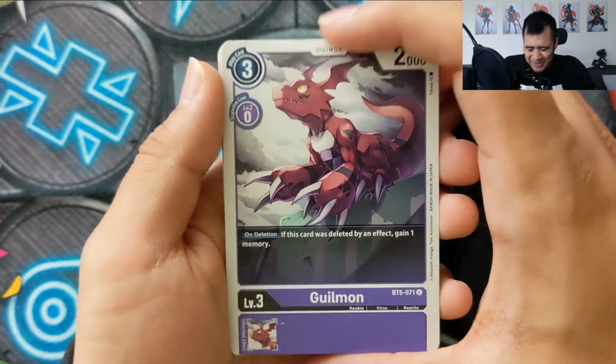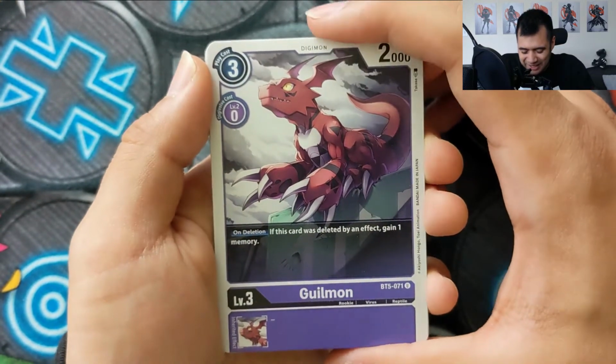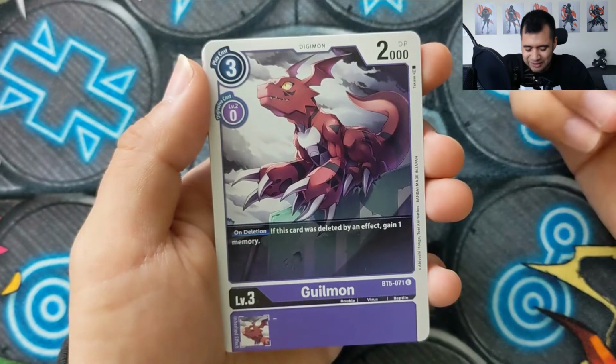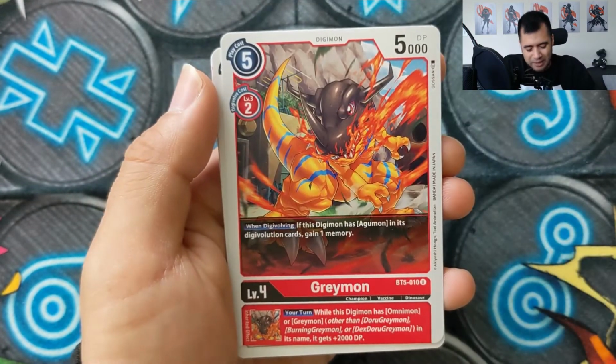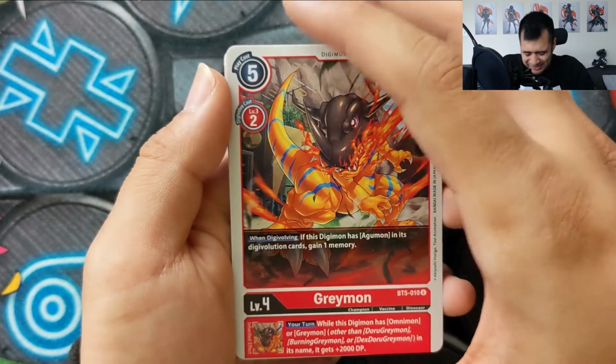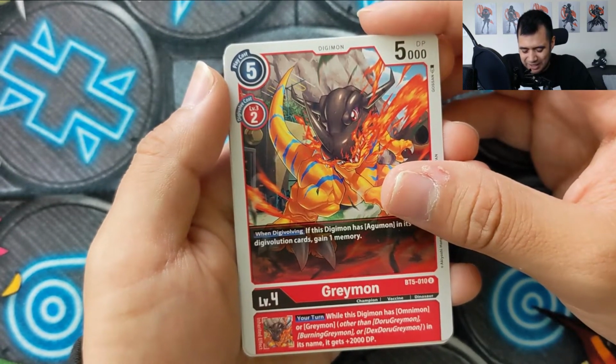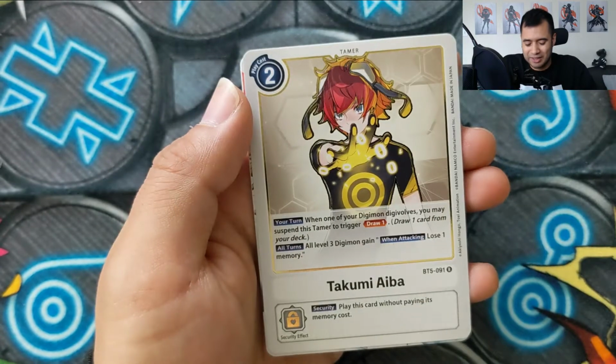Guilmon, awesome. I really hope I get some Chaos Gallimon too and Megidramon, since I really want to make that lineup. On deletion, if he's deleted by an effect, gain 1 memory. Pretty nice. Nice, awesome. Starting to get my Red Greymon. If this Digimon has Agumon, it's Digivolution cards. Gain 1 memory. Super nice.